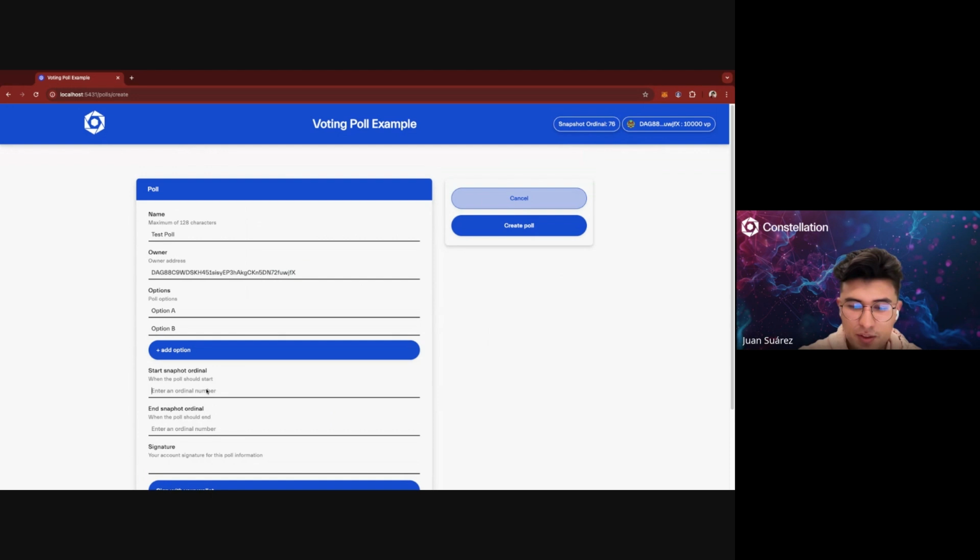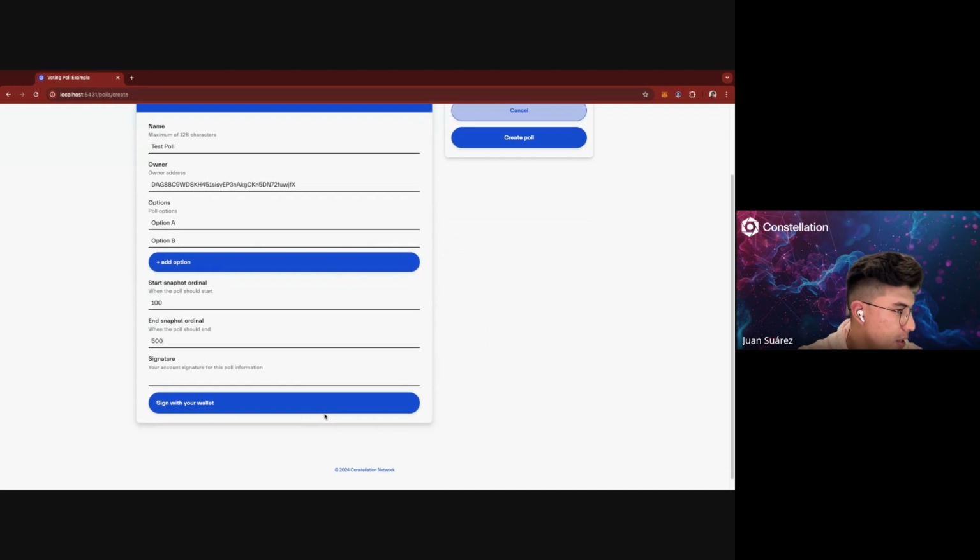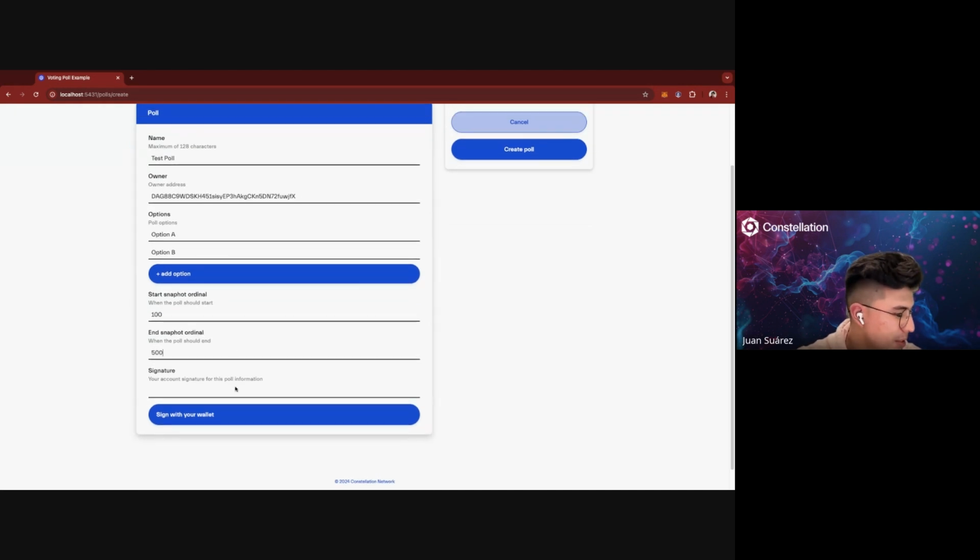So I think we'll be starting on snapshot ordinal 100 and ending on snapshot ordinal, let's say, 500. And then we will request the signature here. Let's see this sign with your wallet button. So the sign with your wallet button is located here.